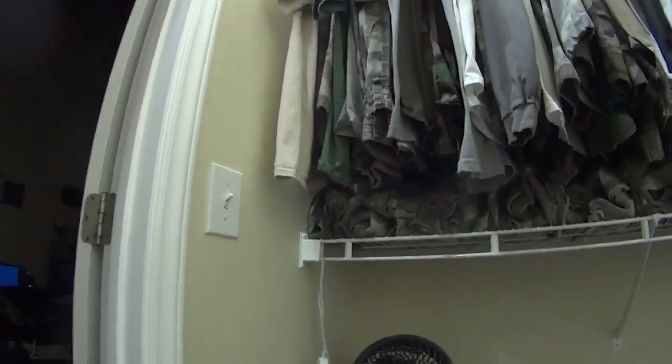Underneath the bed is my inflatable air mattress for when we have guests — I can put it here or in the living room and it's actually very comfortable. So that's the sleeping closet. With the lights out, this is what it looks like — just the glow of the computer.